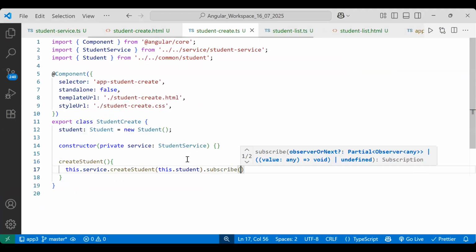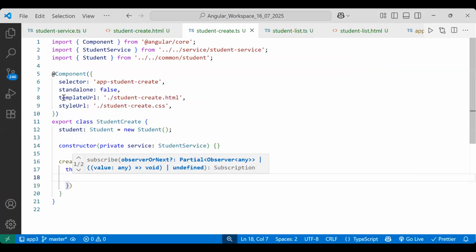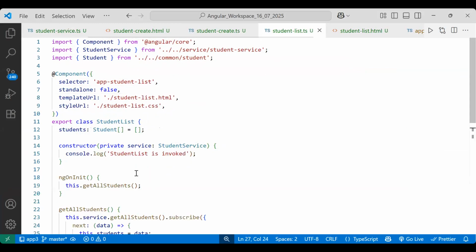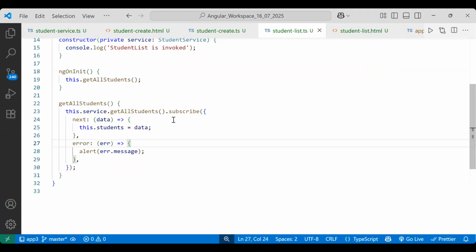Subscribe. So on subscribe, if there is some error, then I want to handle it. The same way we handled it here, you can call the next method. This is the next method. What do you want to do here if everything is processed? Then after that, error.